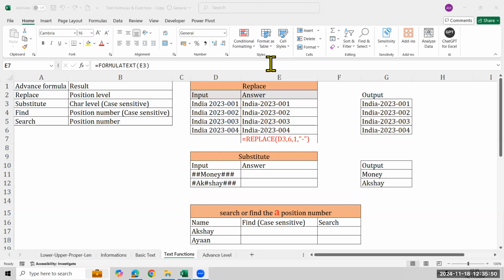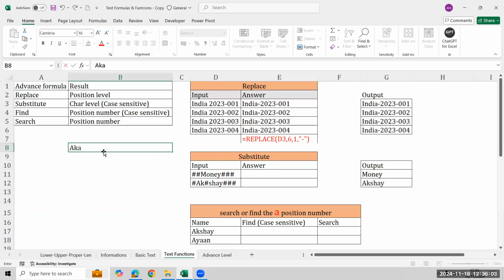Okay, ma'am, for you, why you can't use that? A simple question and a simple answer. No complications. You have a name called Akash. Okay, let's take Akash like this. Clear? I want to replace only the first A, only the first A, not all the A. Try Control H.